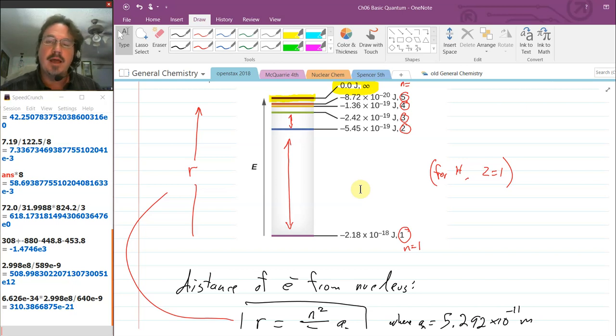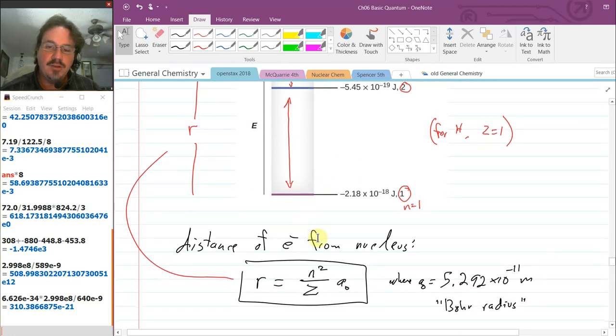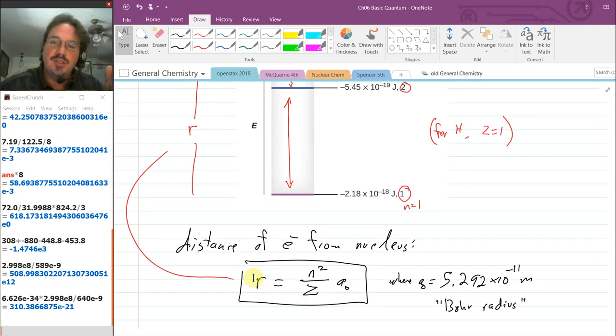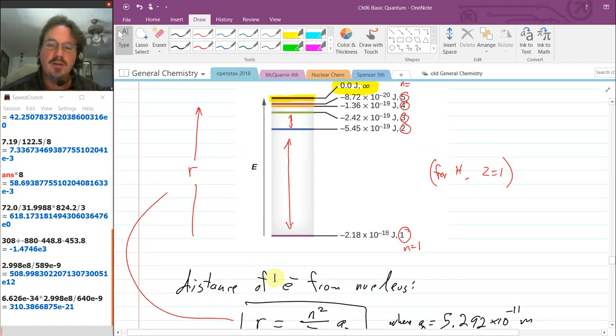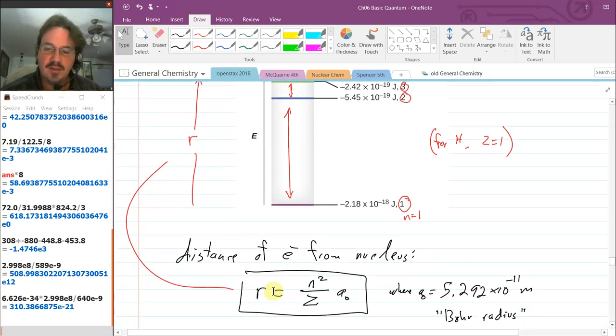The closer they are, the more strongly they'll be attracted to each other. And so we can calculate, well, how far apart are they? What is the distance? In this sort of model, we've got this potential energy of the electron, which is governed by what stationary state it's in. That would also give us the sense that the ones with the highest energy must be the farthest apart. They're going to feel the least attraction, but they're going to have the highest potential energy. And the ones that are closer have the lowest energy, the lowest negative number, but they're going to feel the strongest attraction. And so looking at the magnitude of the attraction, we get a sense of the radius.